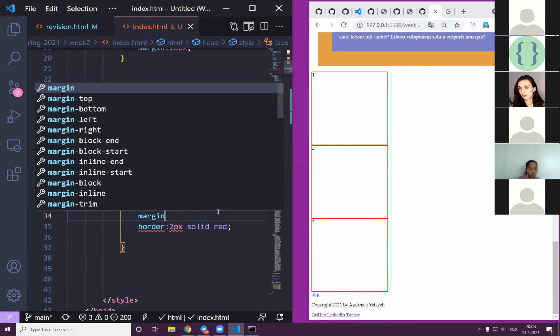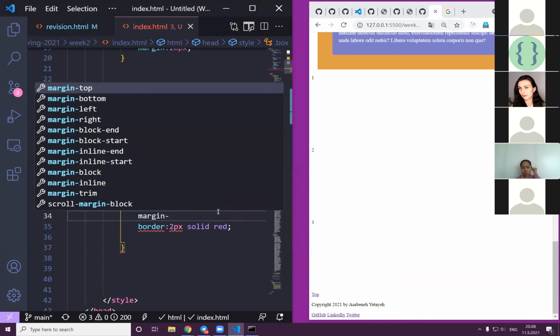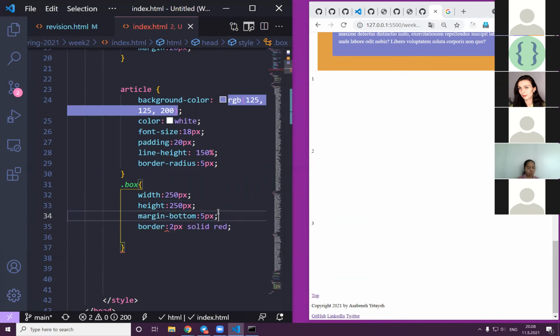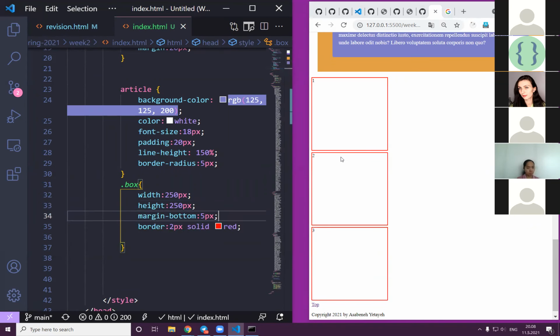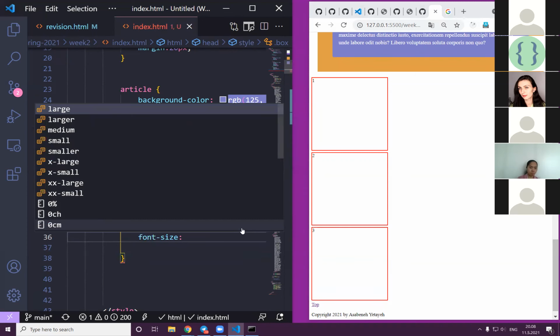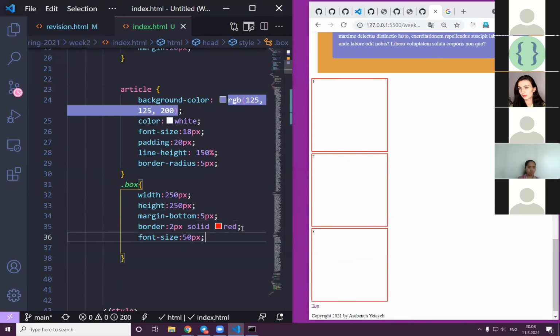Margin, at least the margin bottom. We can give them like 5 pixel. Yeah, there is some space. Do you want this text as small as this? No. Font size, maybe 50 pixel, because I want it to be really big.